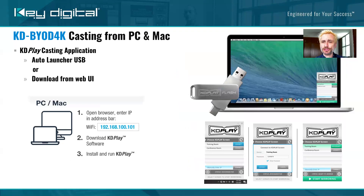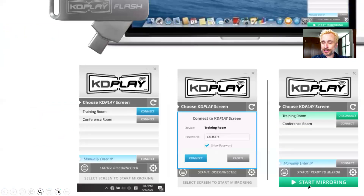We're going to describe those connections in more detail throughout this quick presentation. How do you get started? BYOD 4K includes our auto-launching USB. Plug that into your computer and it's going to: connect to the network — the same network that the BYOD 4K unit is on, because it casts over the network — auto-launch the software, and connect to the device.